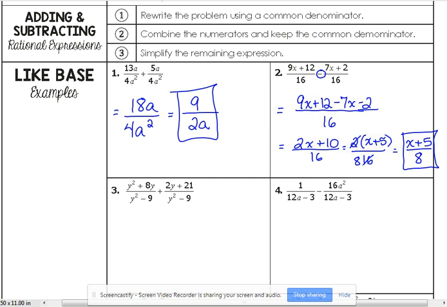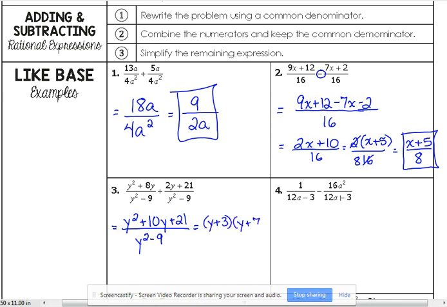All right, so let's look at number 3. Okay, we have the same denominators. We're adding, so let's combine like terms in the numerator. Y squared plus 10y plus 21 over y squared minus 9. Now, we need to see if we can simplify. What's the only way we're going to be able to simplify? If we can factor, right? We can't just cancel those y squares because of those pluses and minuses. We've got to put this in factored form first.